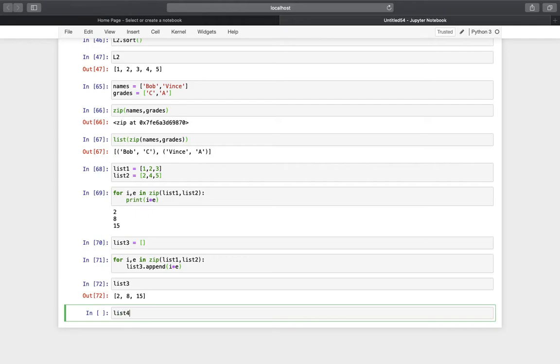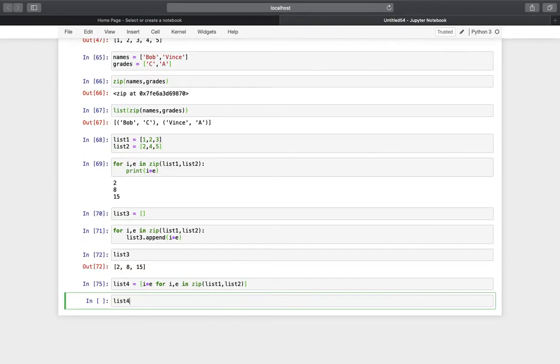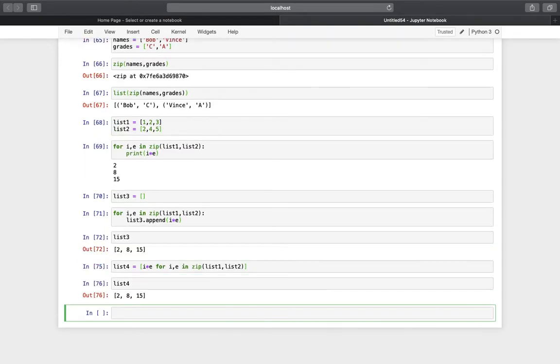So let's define a new list, list 4 here, and now I'm using list comprehension. I'm defining the operation here, i times e, and then I'm using the for loop, for i, e in zip(list 1, list 2), so this is not different from the syntax above. If I'm executing that and printing out this list, I'm getting the same results in a more professional way. So again, be kindly invited to check out list comprehension. It's really helpful and it's getting your Python skills to the very next level.